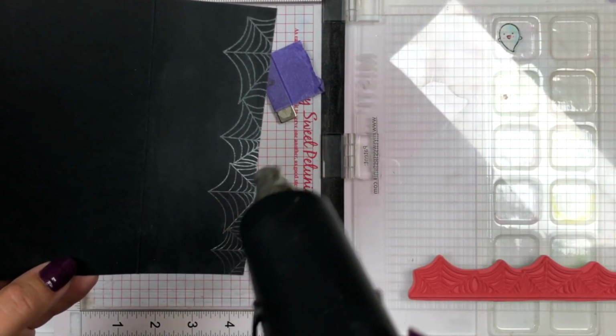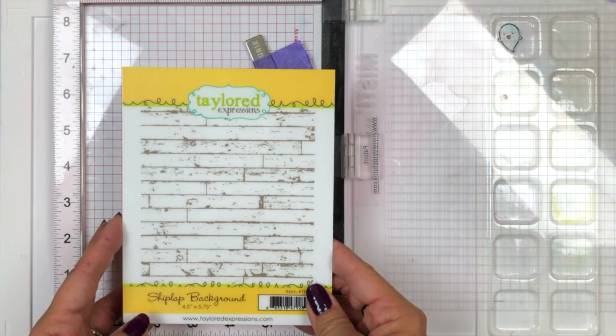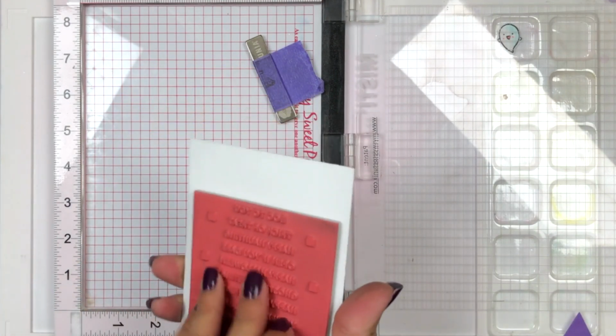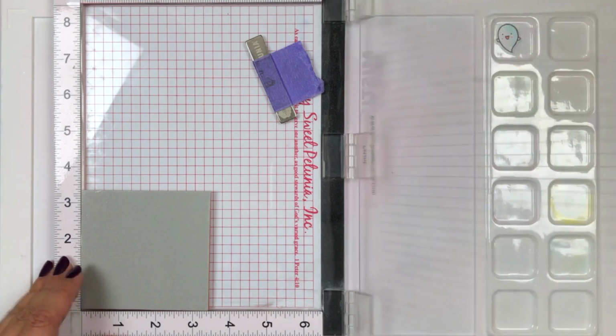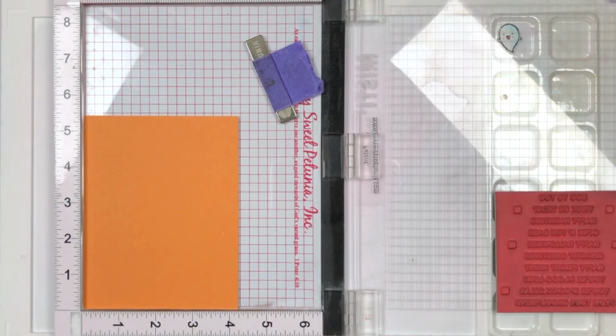Now I did do an embossing panel for the front of my card, and that is using the Shiplap Background. I didn't show this in the step just because I am doing a lot of stamping and embossing. What I wanted to show you is this really fun mini strips Halloween stamp set. These are great, and Tailored Expressions has quite a few variety of these.